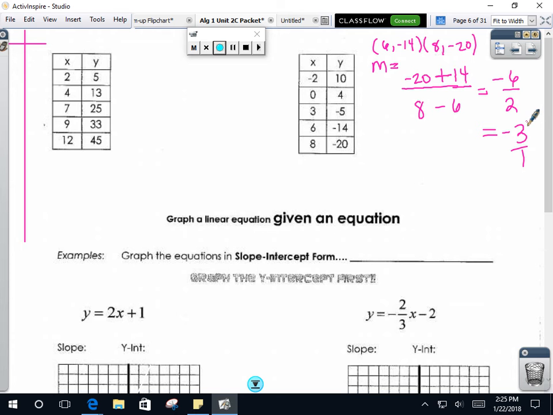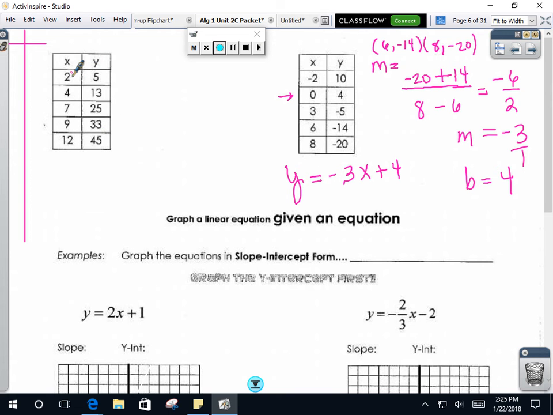So we have half of our answer. Now we need the y-intercept. What is the y-intercept? Correct. It's easy because there's a 0 in the table for x. So now the equation will be y equals negative 3x plus 4. Yes, that's fine. Okay, now let's look over here at this table.